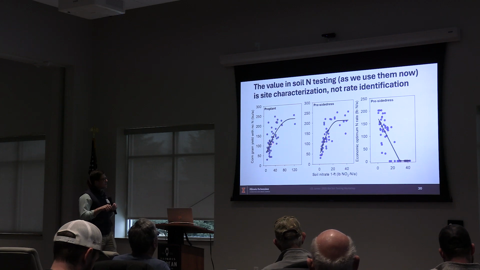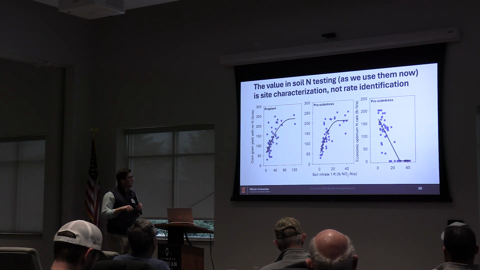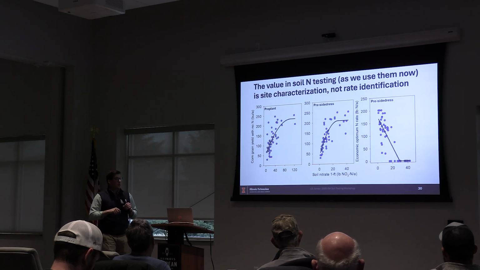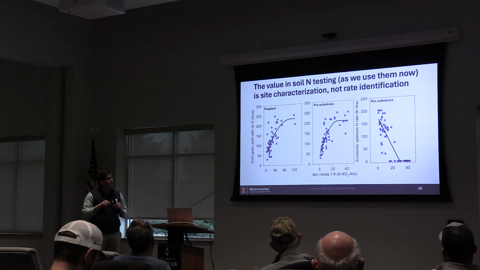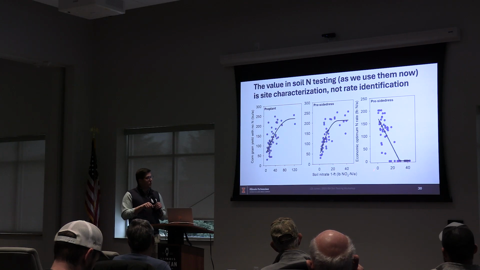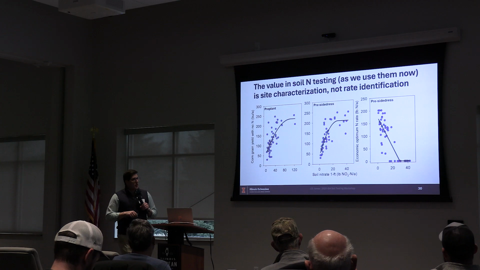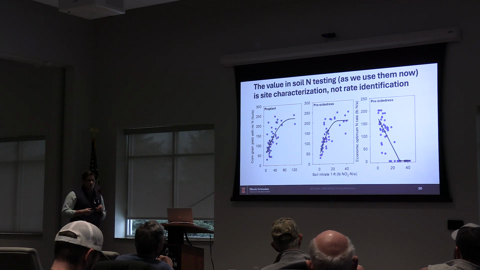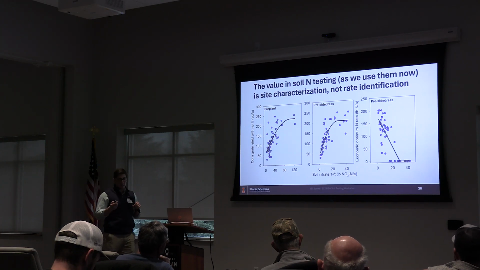And so, for example, this is a data set of mine on some N response trials. This is the corn yield with 0 nitrogen applied on the left and center. It certainly has a relationship with soil nitrate in the upper foot, but it's very hard to say what the fertilizer rate needed was at any of these sites. On the far right, you're looking at the relationship between that 1 foot soil nitrate and the economic optimum nitrogen rate. And it's a very messy set of data to try to piece apart and say, you need 150, you need 125, you need 180 pounds of N. So that's been the big challenge with soil nitrate testing in general to this point.